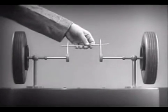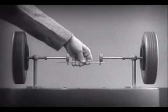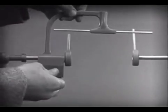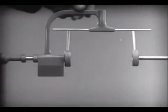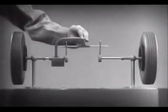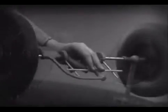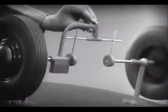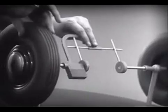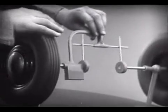Let's get something to hold this bar in place so that it will press against the spokes. Notice that this support is not locked to the axle — it turns freely. Now we can spin the wheels by rotating the support. This is fine as long as both wheels are able to turn at the same speed, but let's see what happens when we go around a corner. We cannot drive one wheel faster than the other, and if we stop one wheel, the other wheel won't budge.